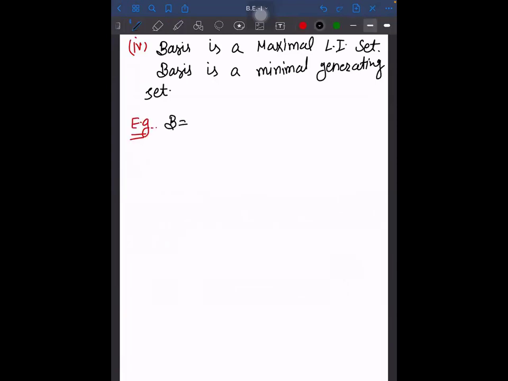We need to show that this will be a basis of R3. Right. So one way is, you know how to prove that this is going to be the Li set, that alpha 1 v1, alpha 2 v2. One way is fine, right? Another way is you can also prove the Li set by using the rank. If the rank is full, then you say that it is linearly independent. So you simply write them in a matrix form.